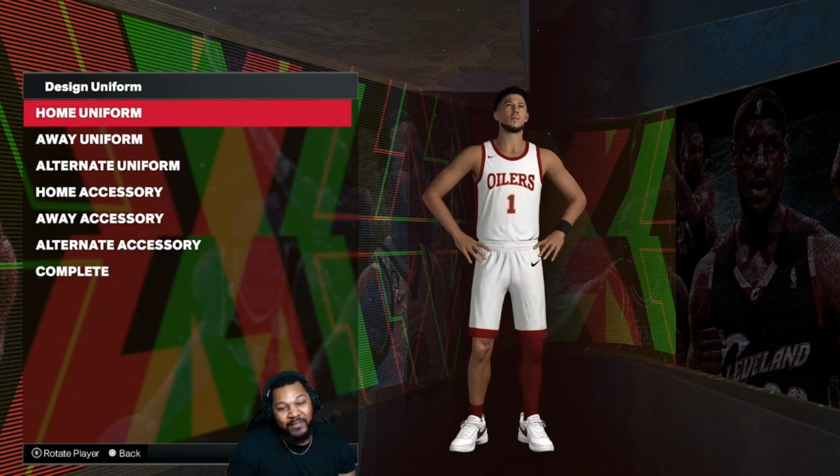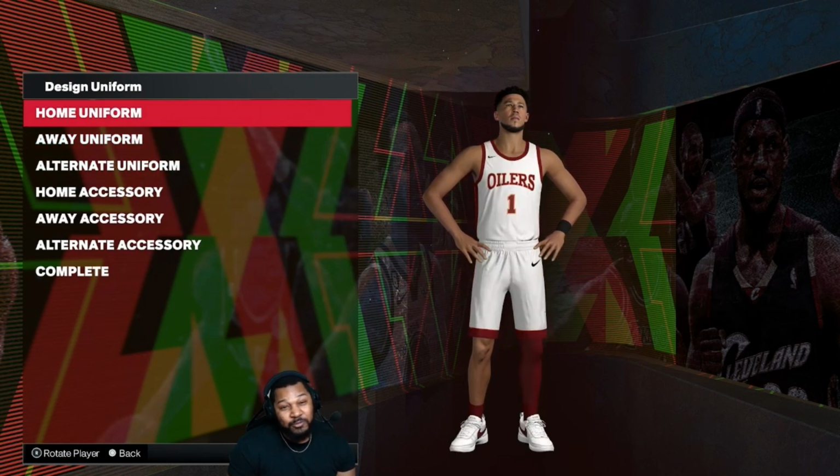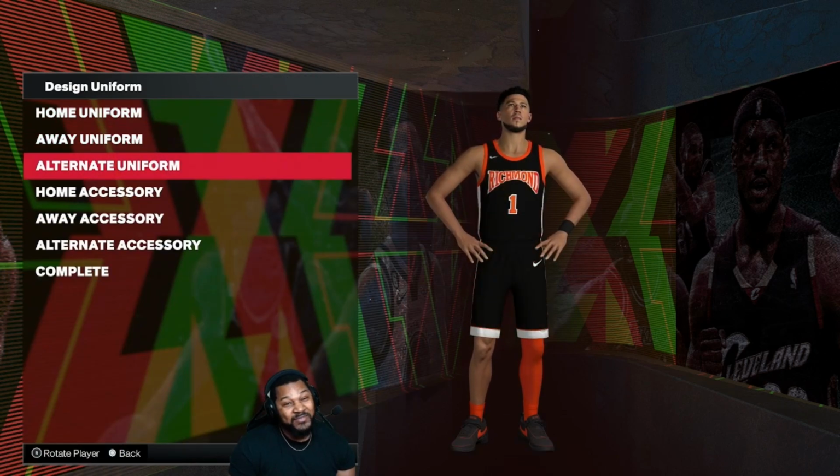We got the famous Richmond Oilers from the movie Coach Carter. And y'all see them. Them jerseys are fire.